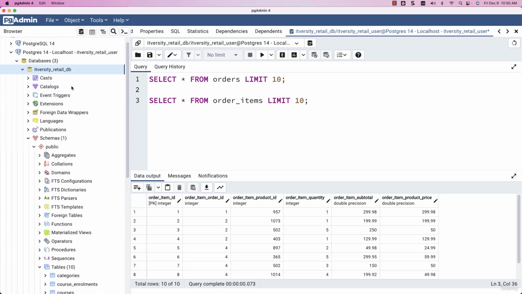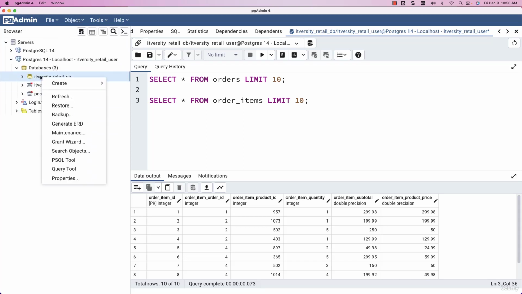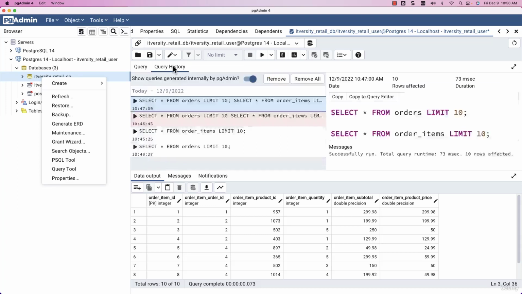Also, we have gone through the details about how to launch query tool. We just have to right click and then click on query tool. It will open editor here. Then we should be able to write queries like this. Using buttons like these, we should be able to run the queries. Also, we should be able to review the history of the queries by going into the query history. We can also pick the queries from the history by selecting relevant query or a bunch of queries, and then we should be able to use these features to pick these and take it further.